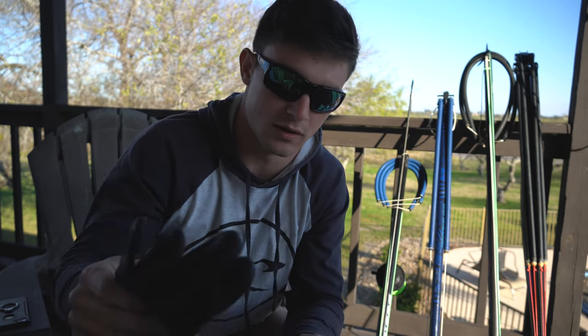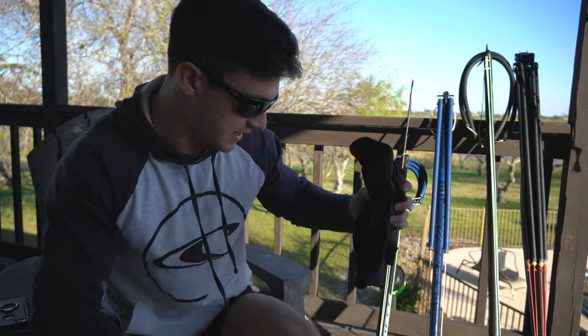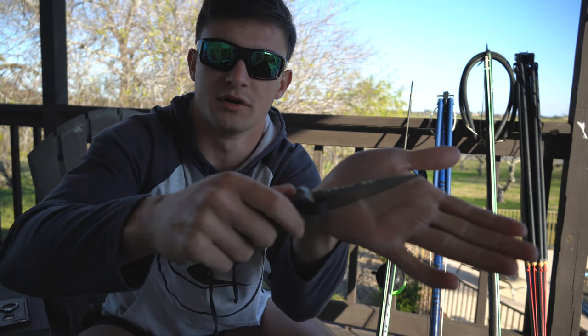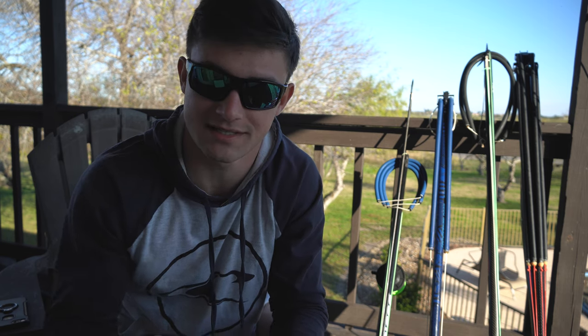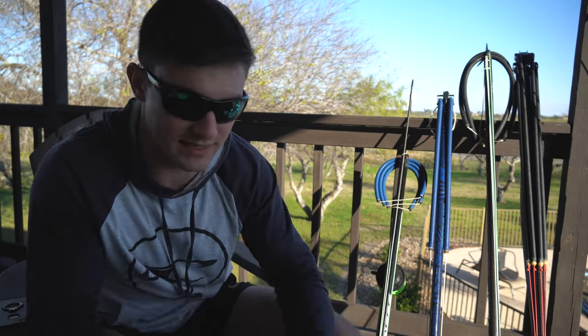Any Dyneema or Kevlar is good. As far as wetsuits, socks, stuff like that, I just have some basic socks I got from the dive shop — nothing too special there. Weight belt: this is a Rob Allen rubber weight belt. Really like it — the rubber really helps keep it on your body and doesn't slip around. The knife is super super dull out of the box and I've tried sharpening it but haven't found anything to really do the job. You're going to have to re-bevel the blade to get it sharp. It'll stick a fish, it'll kill a fish, but when it comes to cutting lines or getting out of a sticky situation, it's definitely not the knife. I found myself in a few hairy situations this summer and this knife would not cut.